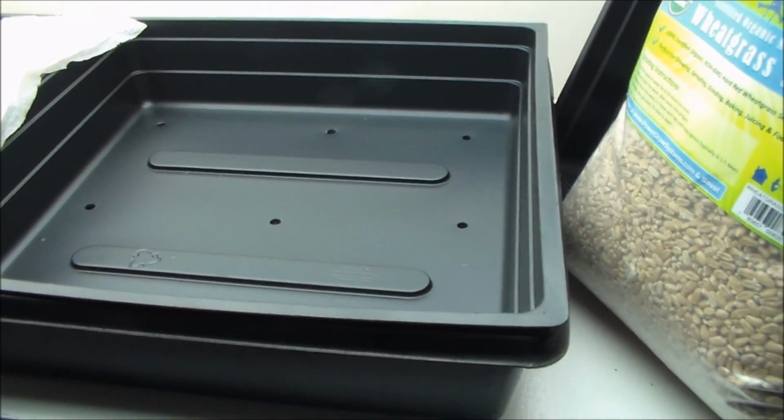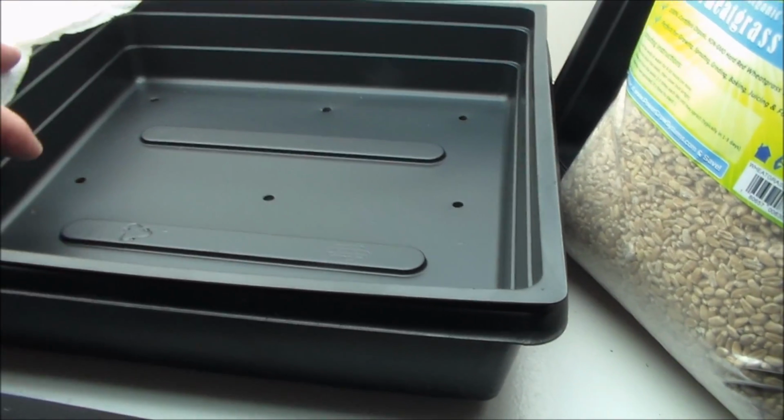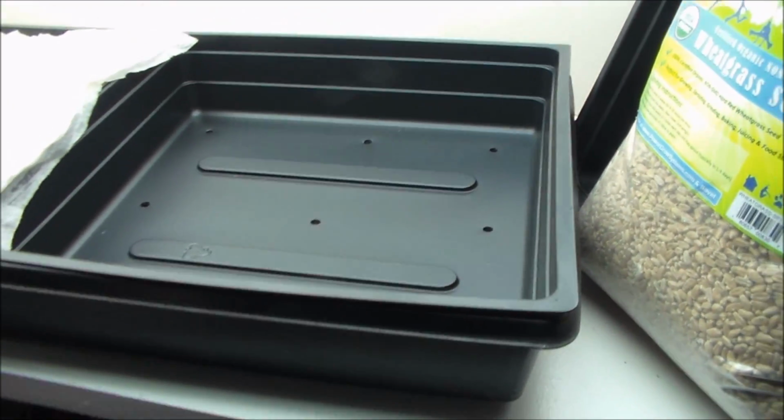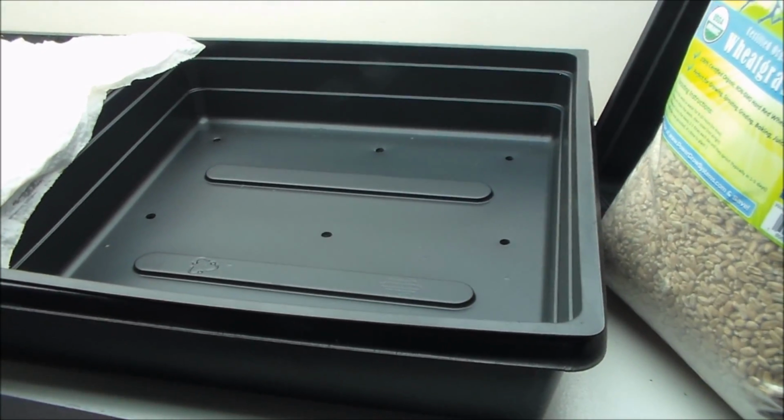They don't come typically with holes in the bottom. Some do. The ones that I got on Amazon did not. So we drill 9 holes in the bottom, about 1/8 of an inch in diameter. And what we do now is fill this up with about 1 inch of good potting soil.